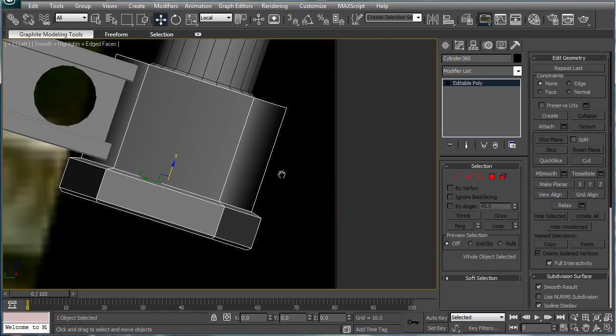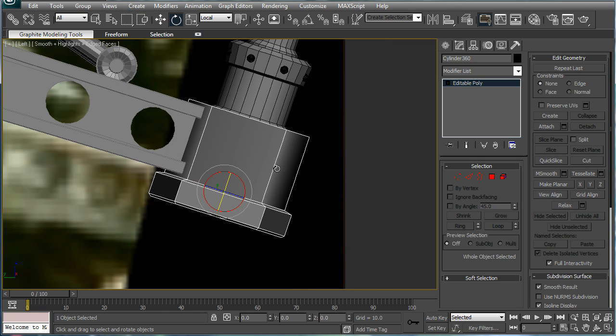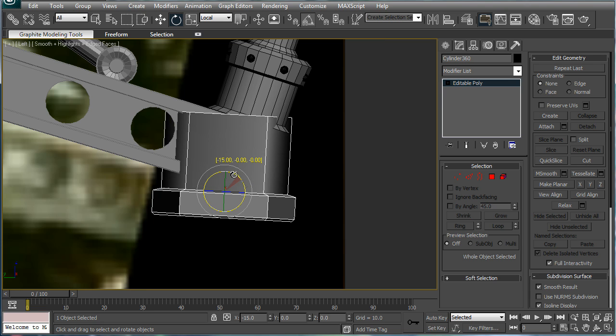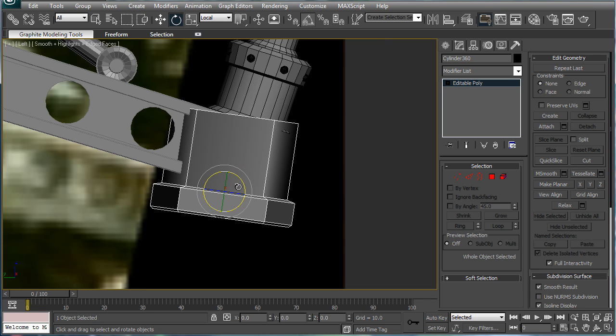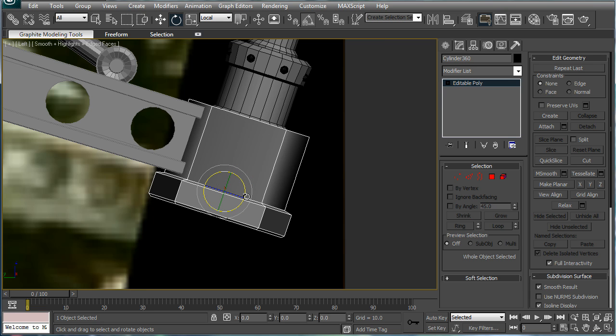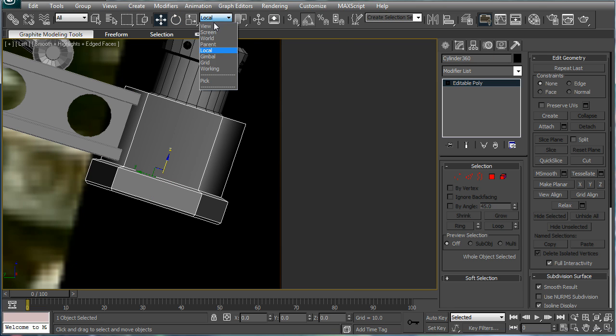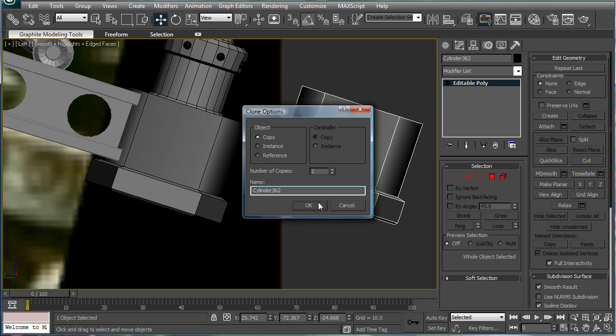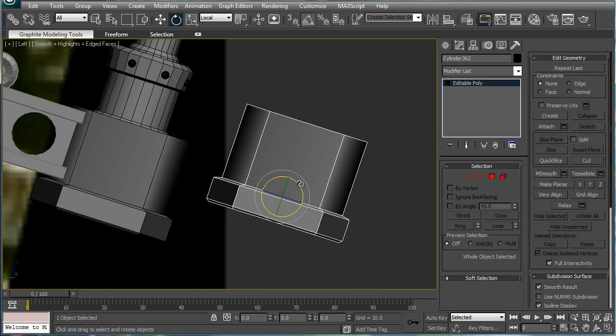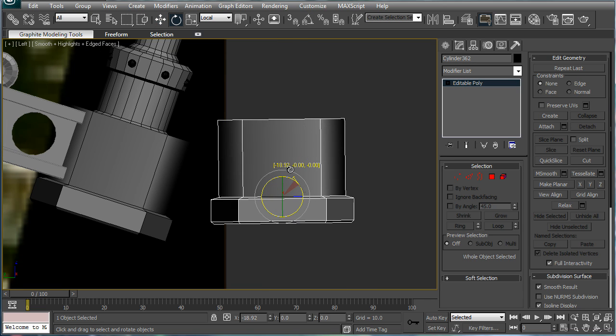On the left hand viewport here, rotate, make sure angle snap is on, and let's see how lucky we are. Not lucky at all. Alright, make a copy of this in the view. Turn angle snap off and just flatten it out. Okay.